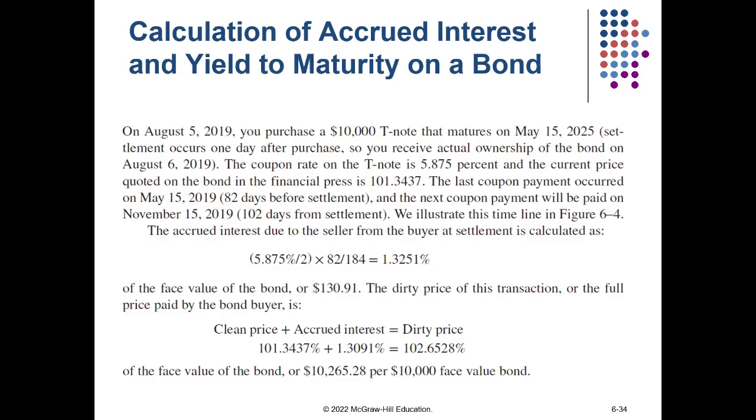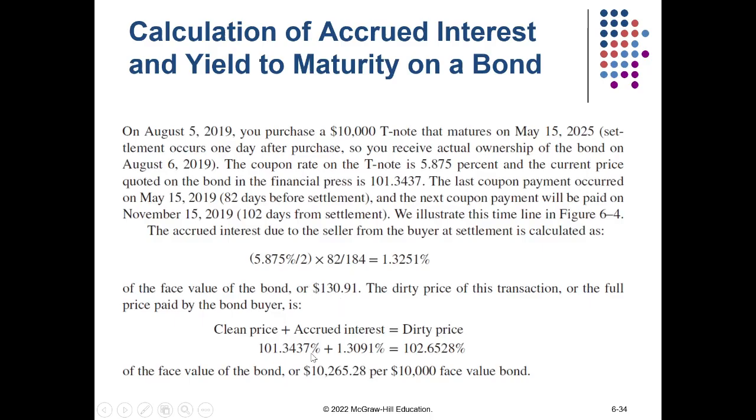I need to point out here that although this equation is correct, this number is wrong. It's actually not 1.3251. It's supposed to be 1.3091. I don't know why it made this mistake, but I copied this directly from the textbook, so I didn't change it. Just also to let you know that there's a mistake in the textbook. But yeah, the correct number should be this. If you times the face value, then it should be $130.91. So therefore, this is the accrued interest part.